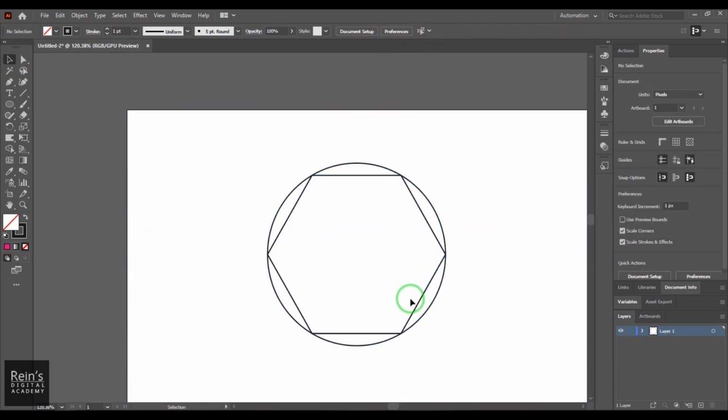You should be able to see the radius is the point from center to the edge, so this one, and from this point to this point is called apothem. So the apothem value is very important. There's a calculator around on the internet, and just try to find out the measurement from the center to the apothem, not from center to the edge of this corner. So the measurement from this point to this point is different, and from this point to this point is different. So I just wanted to make it clear.